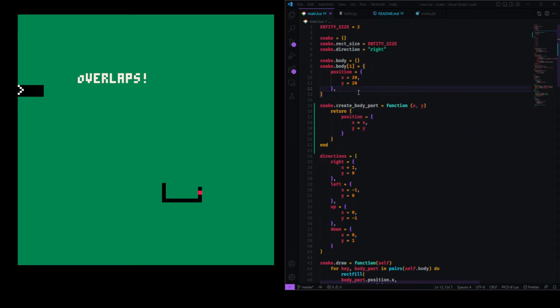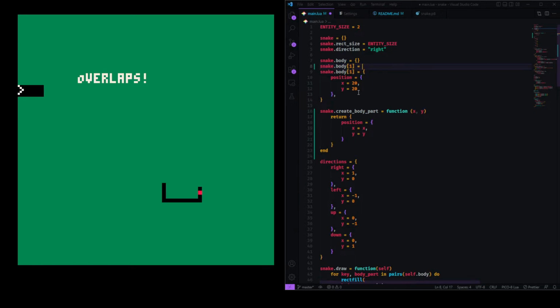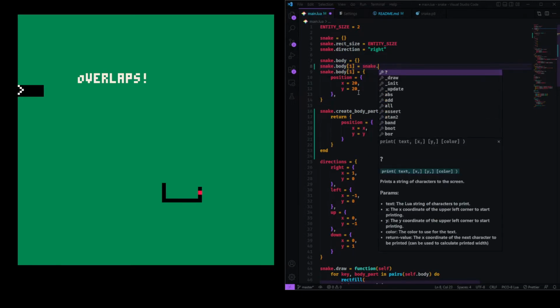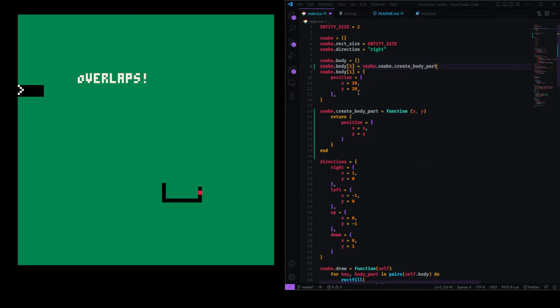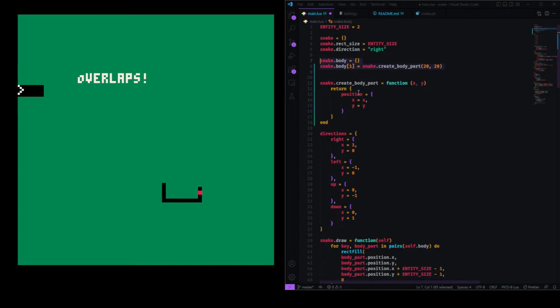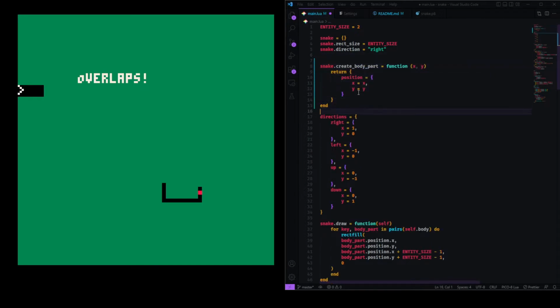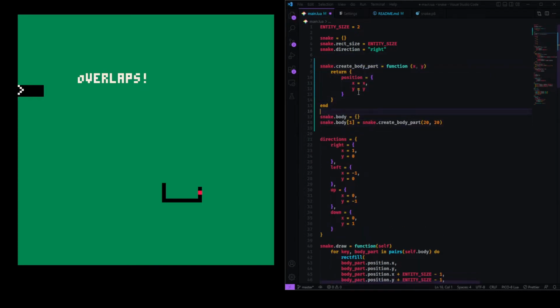And now here I can do, instead of snake.body one equals this thing, I can do snake dot create body part. Really need to figure out how to make it stop doing that. And it'll be 20 and 20. Now I can get rid of this. I should move this down here, basically have it be defined after the function has been defined.